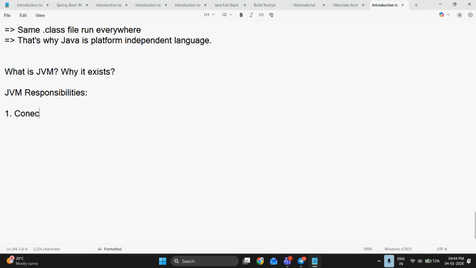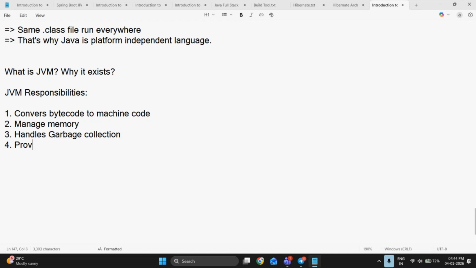It converts bytecode to machine code, it manages the memory and handles garbage collection, it provides security, and it optimizes the performance. Okay, fine.